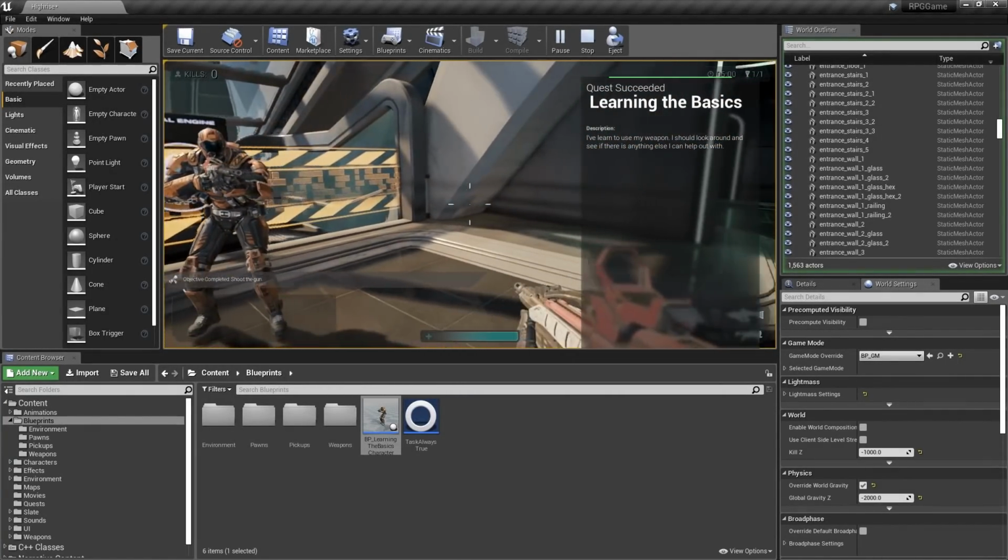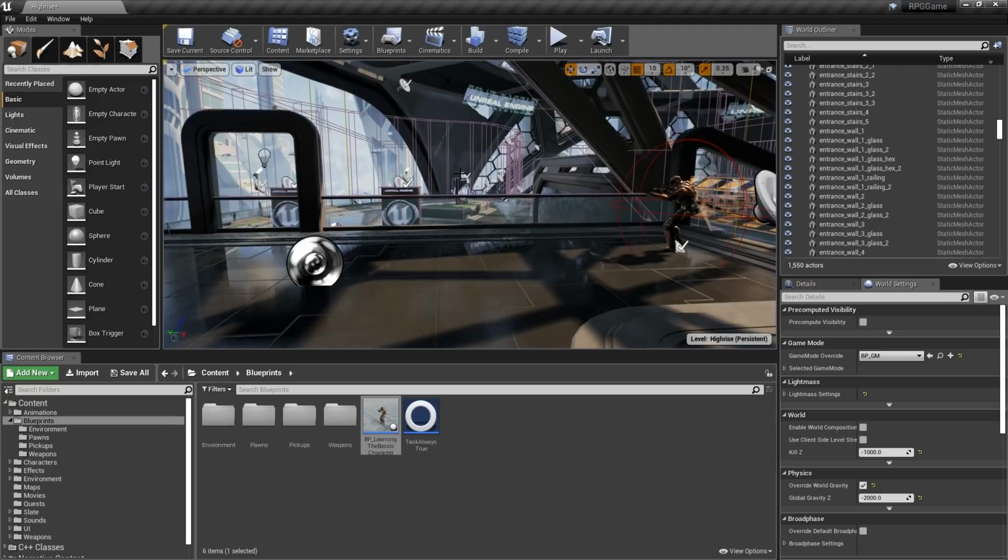So again, you might not be able to hear it in the actual video, but he's told me to aim down my sights, he's told me I've done a good job, and so on and so forth. So we've got an audio to play all throughout every stage of the quest.